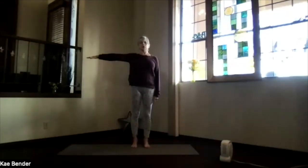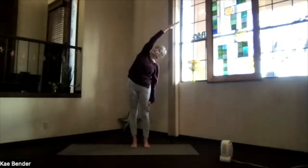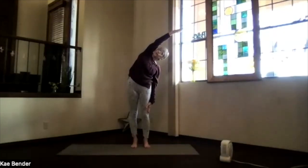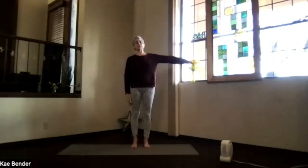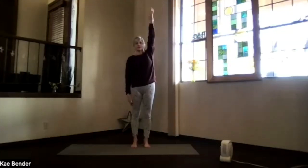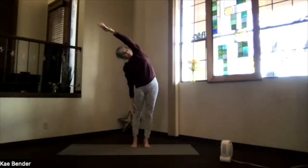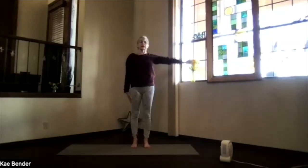Shoulders back and down. Bring one arm out, palm toward the ceiling and above your shoulder. Push the hands away — no twisting on this — lean to the side and get those ribs opening. Push the foot you're leaning away from down so you make sure you're not leaning forward. Then inhale back up, release that arm. Feel the difference. Let's do the other side. Arm out, palm up and above your shoulder. Again, stretch those hands apart as you lean to the side. Open the ribs, maximize with that foot down and the hand reaching away. Then inhale up and release.